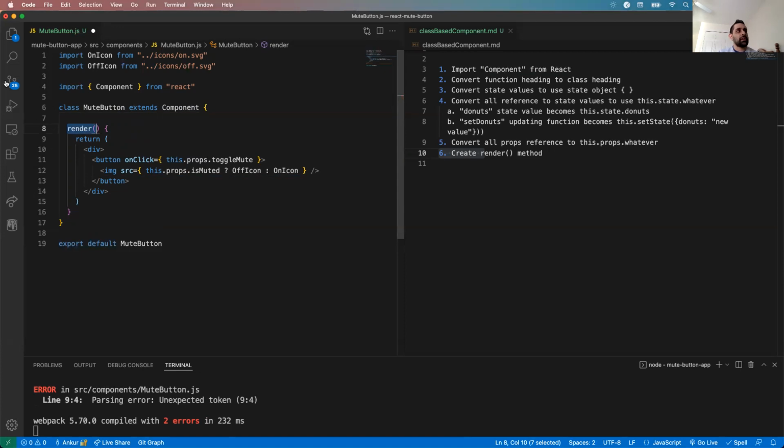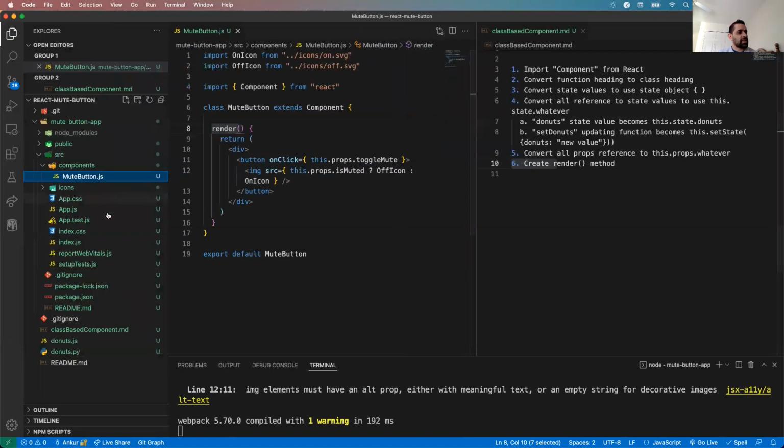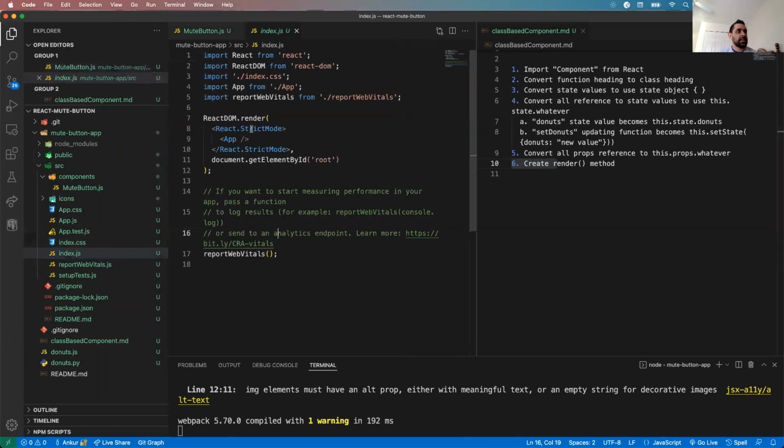I believe, and I'm not 100% on this, but I think I've looked this up, the reason for that is if you go to index.js, there's something called strict mode. This strict mode has stronger restrictions for your syntax. If you got rid of strict mode, you'd have more leniency in how you use JavaScript, and JavaScript is pretty flexible with its syntax sometimes. Strict mode is saying you need to use a particular type of syntax for your React app.